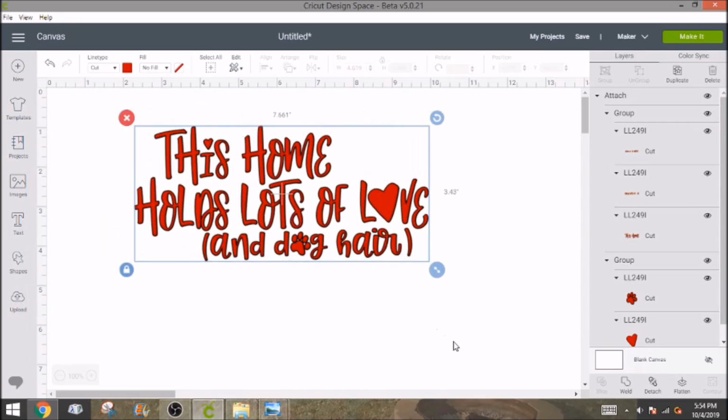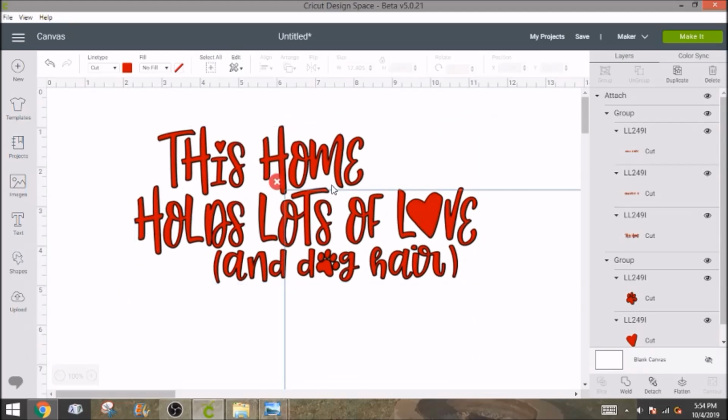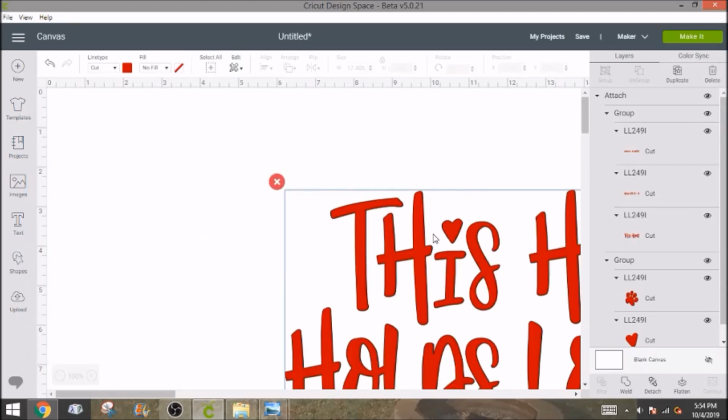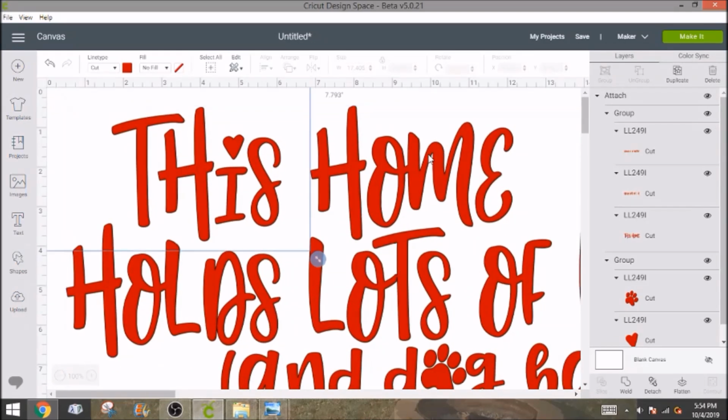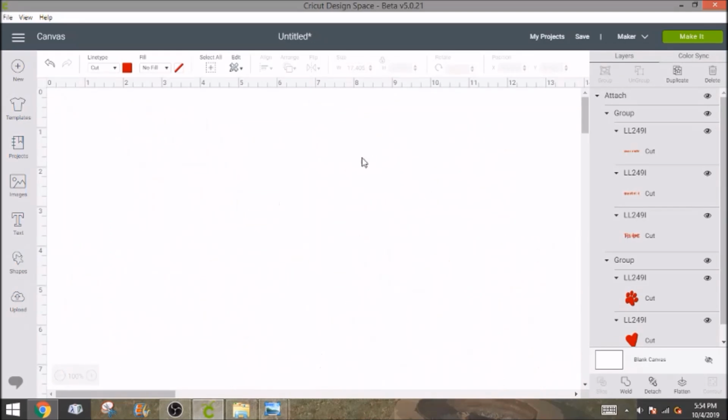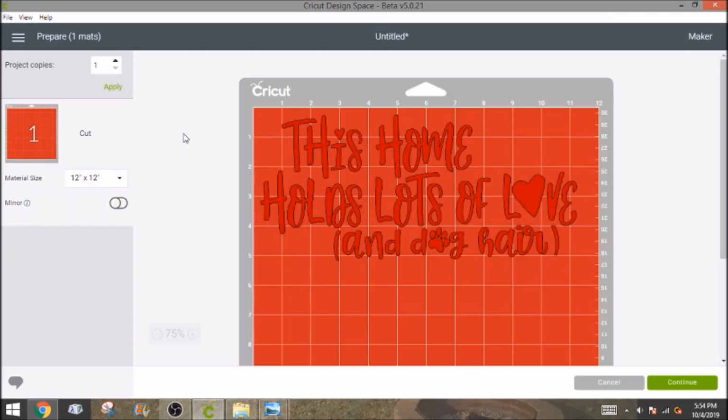And this thing's being super annoying. It kind of makes me want to scream because Design Space is just making up its own measurements now, and I don't know why it's doing this because I clearly didn't pull it to be 17 wide, and it won't let me select anything. I only want it like 11 wide, so we'll just do it manually. Design Space didn't update, and it's awful, and I hate it. So we're just going to click Make It, and we'll see what happens if it shows up.